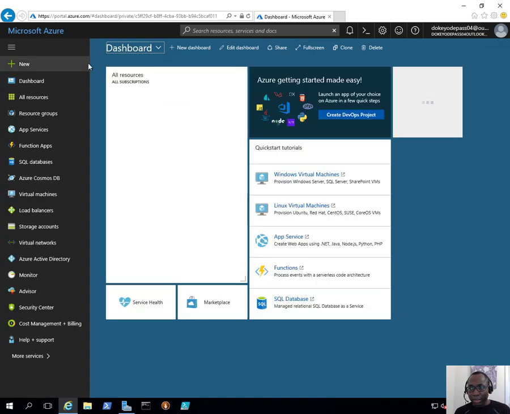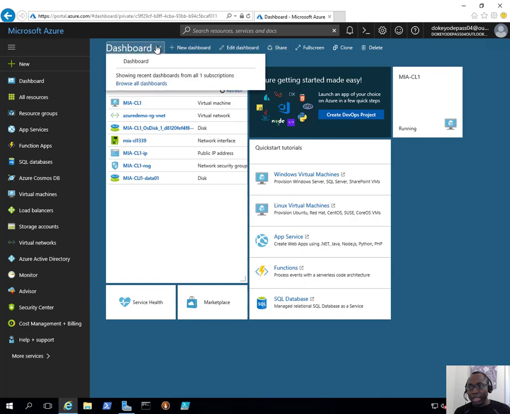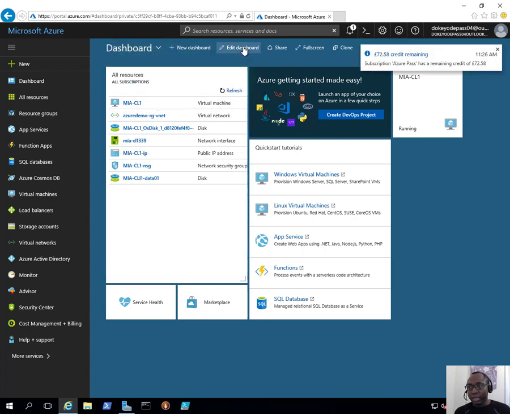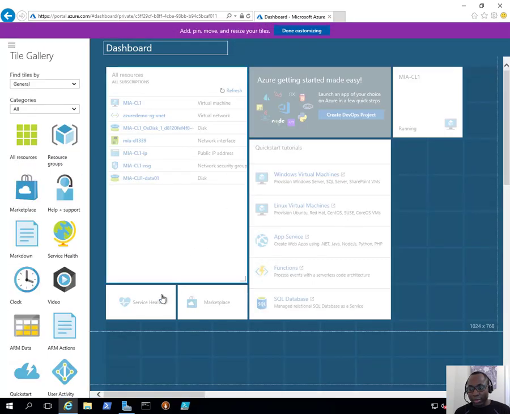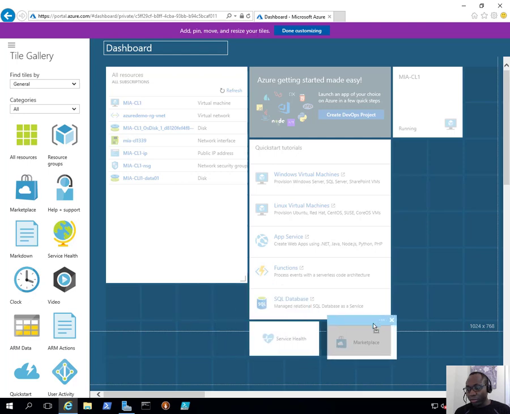So first thing that we'll do in this task is to learn how to edit the dashboard. So you can see the dashboard here. I have a main dashboard. If I click the drop down, I can have multiple dashboards I can create, and I can just move between them. If I go ahead and click on edit dashboard here, I could move some of these tiles around and position them as I wish, or for whatever is best for me.